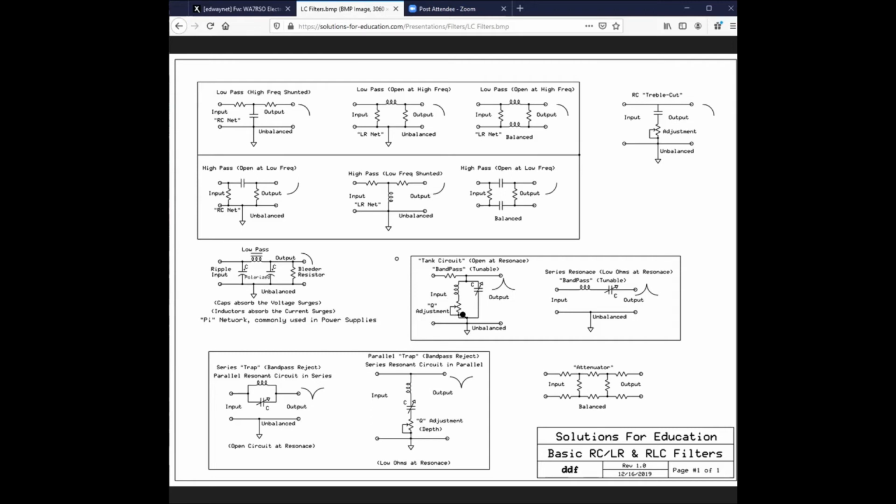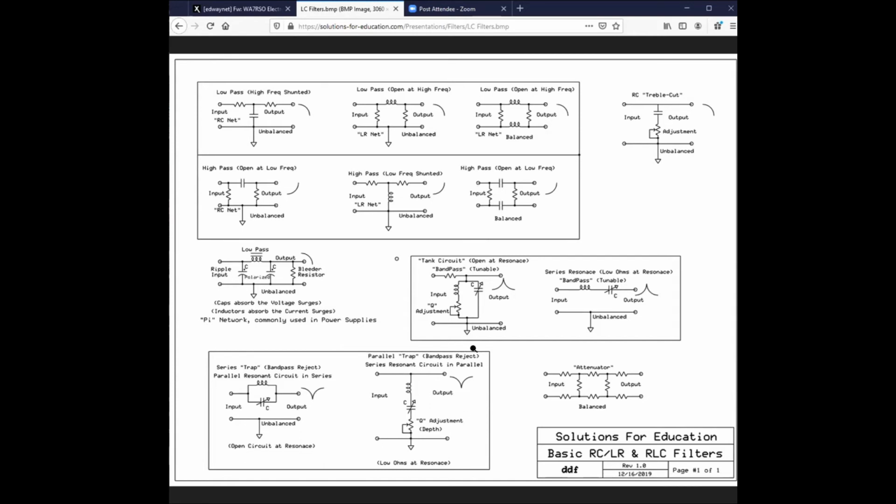Now notice, if you will, I have a series bandpass filter here and I have a parallel bandpass circuit over here. Now there's another interesting thing. If I take this tank circuit and I put it here in series, instead of being a bandpass filter, it's a bandpass reject, because at that frequency, nada, nothing, no signal gets through at resonance because it's too busy here creating an open circuit. So now you have a trap. It's a bandpass reject, which is called a trap. Over here, I have my series resonant circuit, which is bandpass. But if I put it in series, it's a bandpass reject, because at resonance, this becomes a dead short.